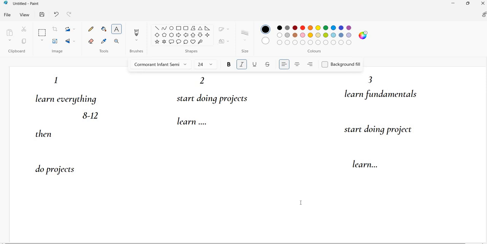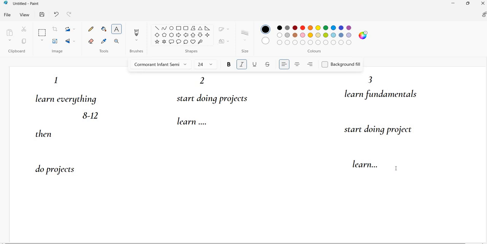Just tell me in the comment section whether the first approach is good, or the second, or the third. The first approach is to learn everything theoretically and concept-wise, and then start doing projects after 8 or 12 months. The second is to start doing projects without learning anything and learn simultaneously.